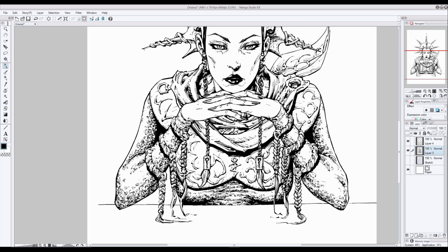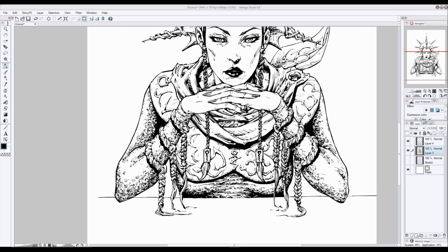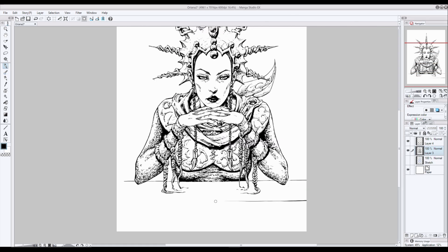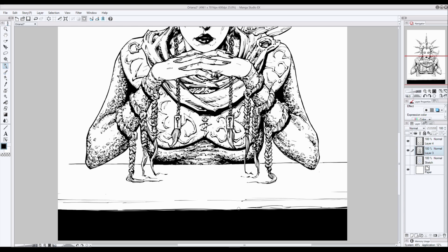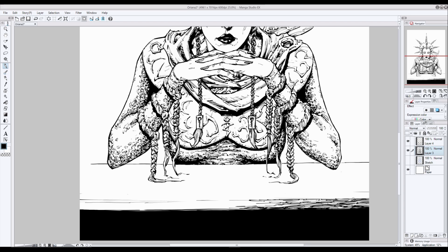Again, you've got a couple overlapping elements here that we're looking at just in Oriana's costume alone. We've got her head that overlaps her neck, and then the scarf that overlaps that, and then the shoulder and chest plate, and then you've got the dress underneath all of it. So all of that overlap needs to be suggested. Now, Oriana is going to be sitting at an old wooden table here, so the biggest focus for me at this point is going to be representing the wood texture within that table.